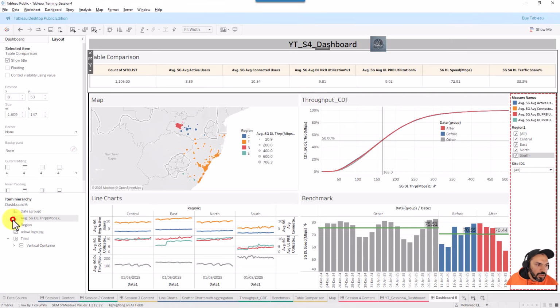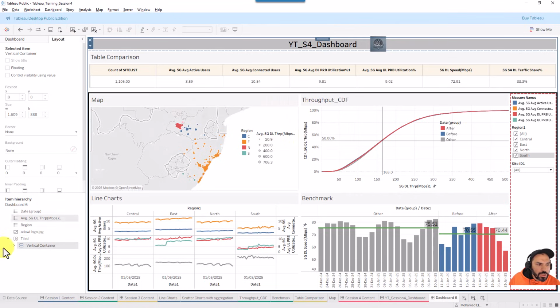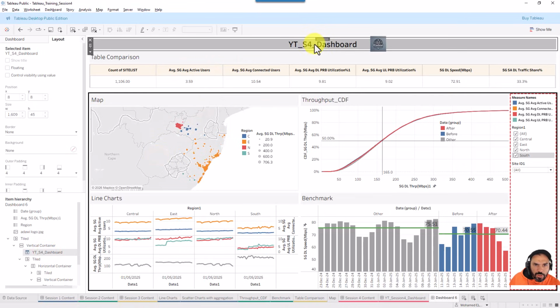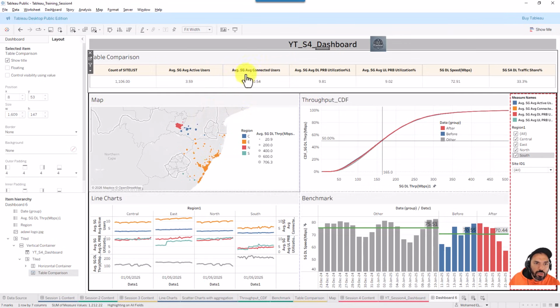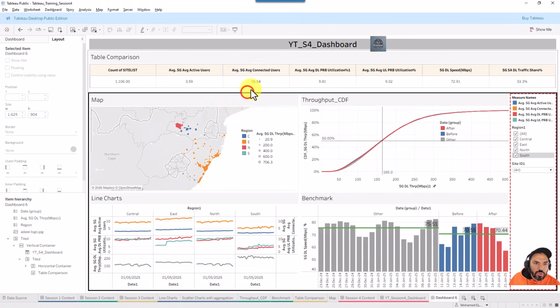And again, this is the hierarchy. If you click into the hierarchy, you find tile, you find vertical container. The vertical container actually contains the top one, under this one having the name. This is called vertical container, which contains the name on the top left here. While the table comparison, you'll find it's under the tile, which is under this already created. Let's take this one back. It's outside the horizontal container, because when I dropped this one, I dragged it outside the horizontal container. So this is actually how you can use this one.